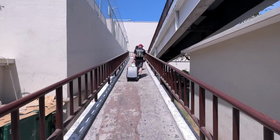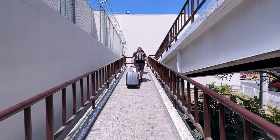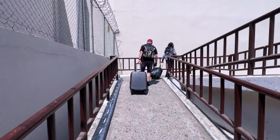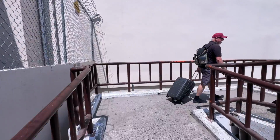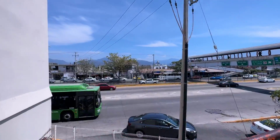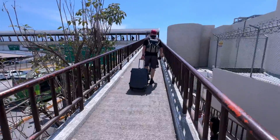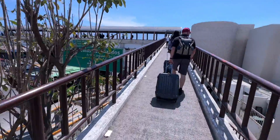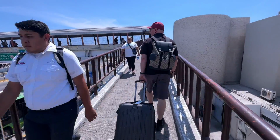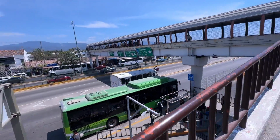So once you get up here, unless you have heavy bags or bags that are not on wheelies that you can't really carry, this is where you go to go across to either the Ubers or the cheaper taxis. You've noticed there's taxis over there too, but you don't have to pay the premium for being in the airport, which is quite a bit. And then of course, if you're going north to say Nuevo Vallarta or Nuevo Nayarit, as it's now called, you take the buses on that side.